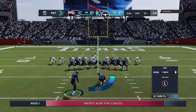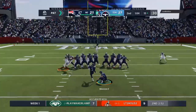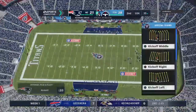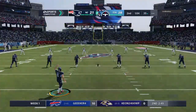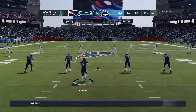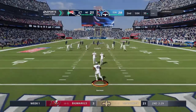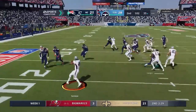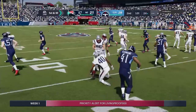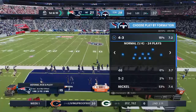And all about timing there on that short slant, Charles. Exactly right. That was timed up so well. The route, the throw, touchdown. And it's good. That makes it a 28-21 game. Makes the score Titans 28, Patriots 21. Set now to kick this one away, and off it goes. And he won't quite make it to the 25. The Patriots take over 1st and 10 at their own 24-yard line.